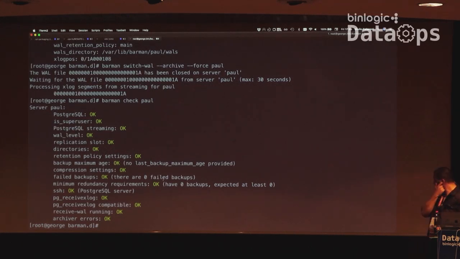Another important thing that I forgot to say. No, I didn't forget. I reserved it for now. We did everything as root, but everything was executed as barman, because Barman is smart enough to drop the privilege. If it recognizes that it's root, it drops the privilege and uses the barman user to do that.